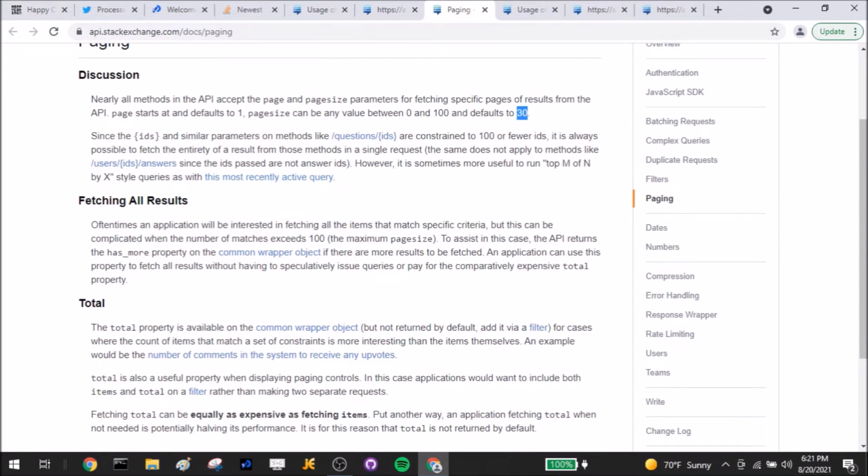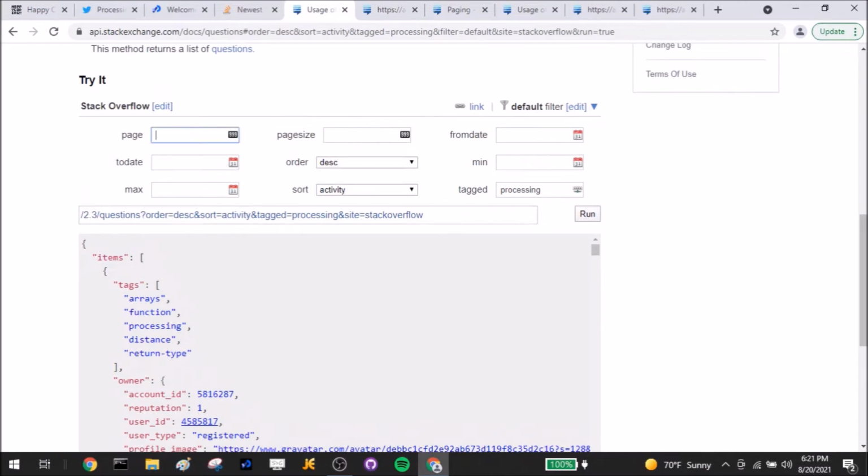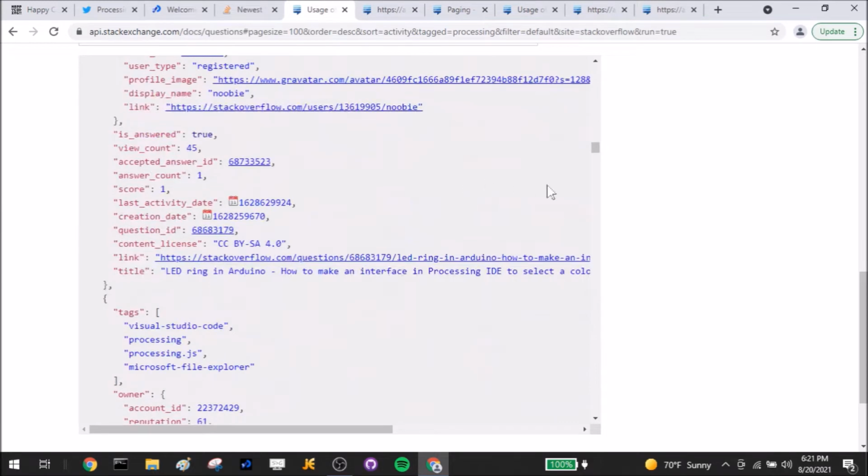But I'll need to use this page argument, which I think I saw up here. So page 1, page 2, page 3, whatever. I'm going to have to specify this as I go. I'm also pretty nervous that I'm going to hit some kind of quota. That's a big danger when you're working with an API, especially a public API like this, where I didn't have to log in or provide any credentials. But we'll cross that bridge when we get there. Okay, so I can specify 100. That seems to be a little bit bigger.